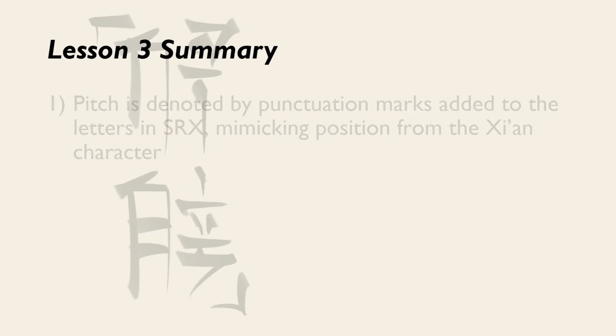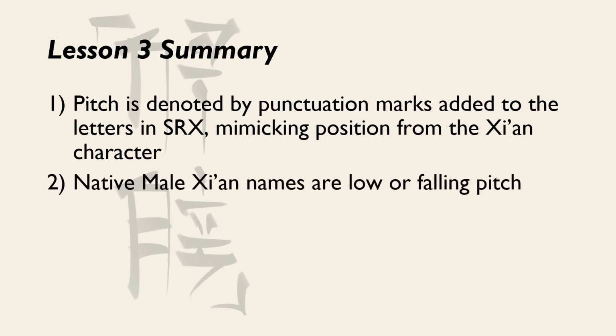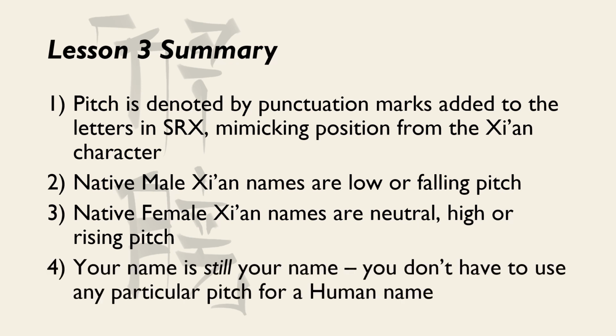Let's summarise what we've learned in this episode. Pitch is denoted by adding symbols to a character, with the SRX mimicking the position and appearance of those marks with periods, apostrophes and quote marks. Native Xi'an names have low or falling pitch for men, and neutral, high or rising pitch for women. And finally, you are not obliged to follow Xi'an pitch rules for a human name if you don't want to.